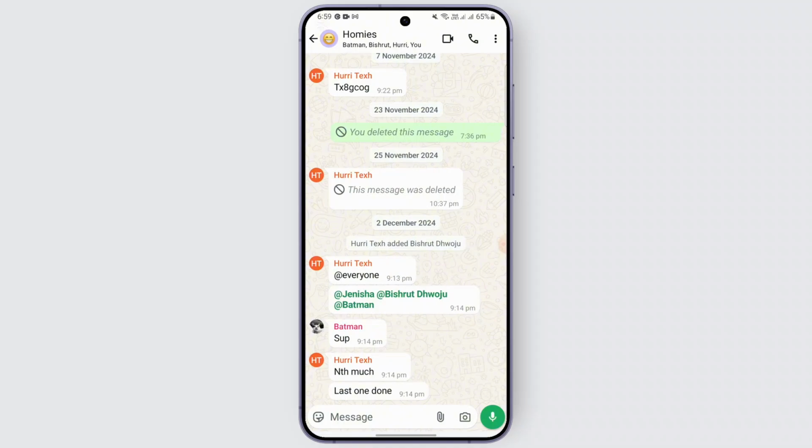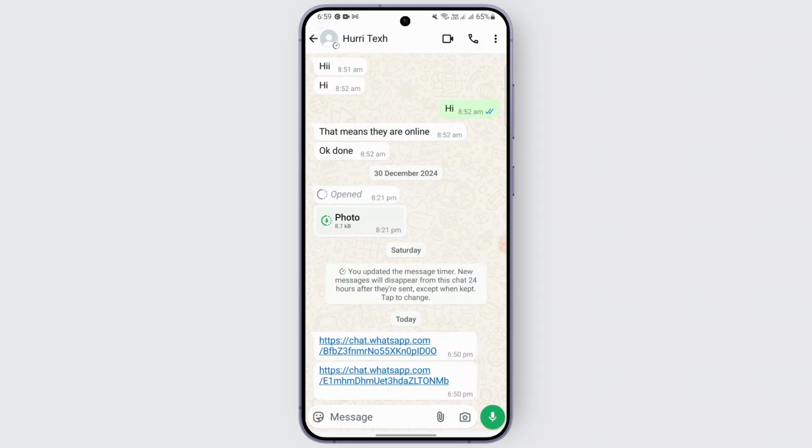You will be seeing if you have not joined the group. To become a member, just go ahead and tap on it. And that is it. Now you know how exactly to join your WhatsApp group with the link.